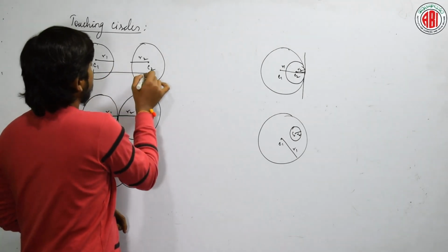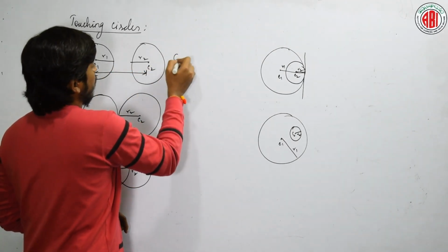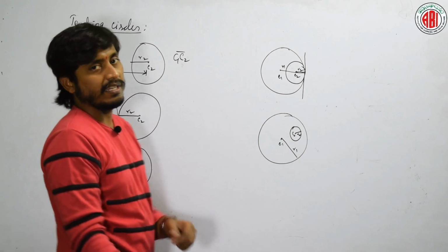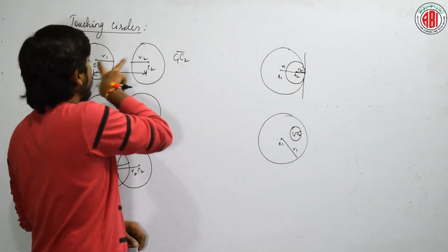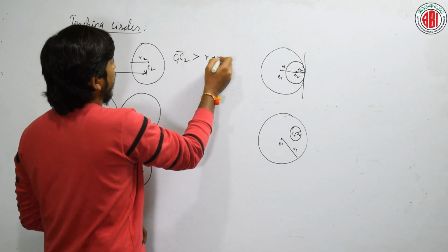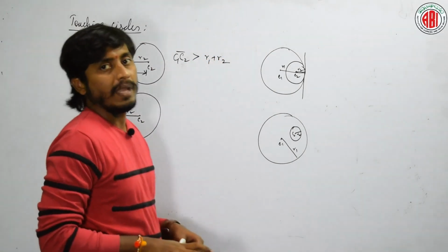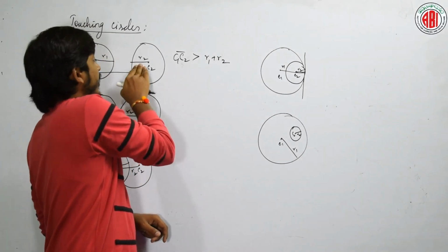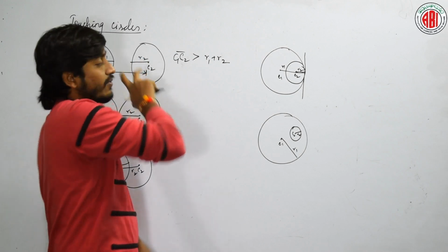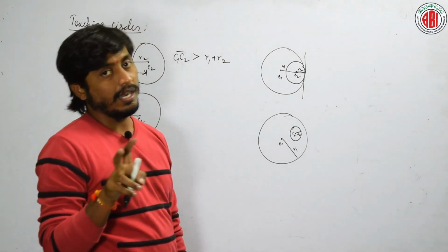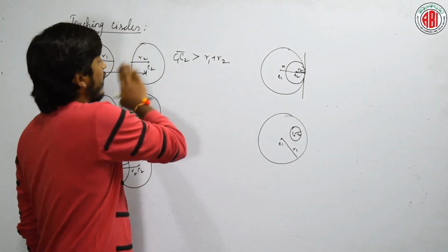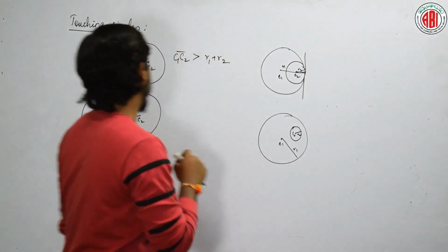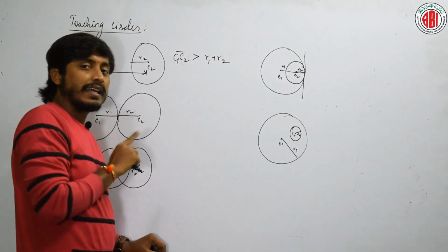If you observe the distance from center to center, let us say the distance from C1 to C2, C1 is a point, C2 is a point, and the distance between these two points is always greater than the sum of the radii, R1 plus R2. Here it is R1 and here it is R2, and the distance between C1 and C2 is greater than the sum of R1 and R2. Clear? It clearly tells that both the circles are not at all touching each other. Next, second condition, both the circles are touching at only one point.